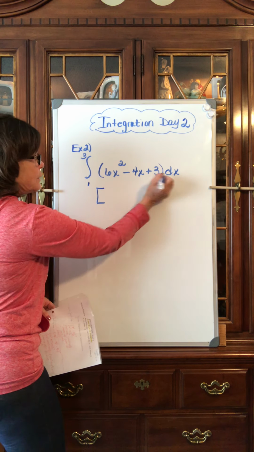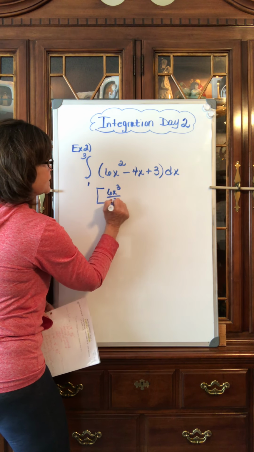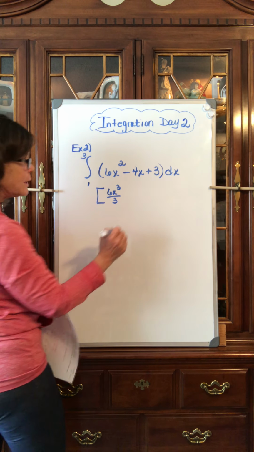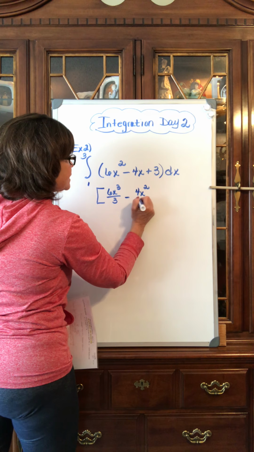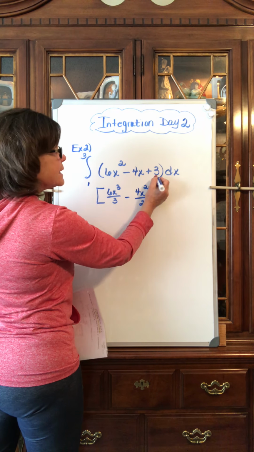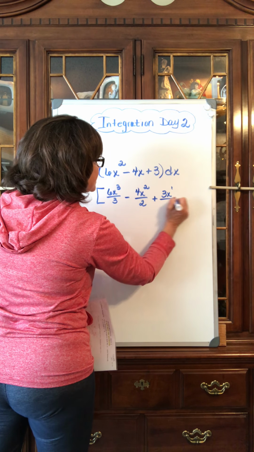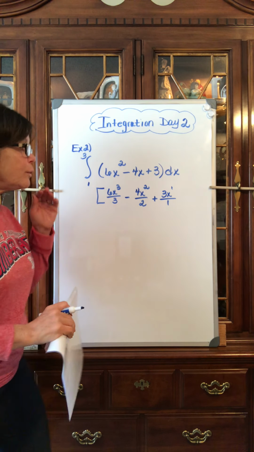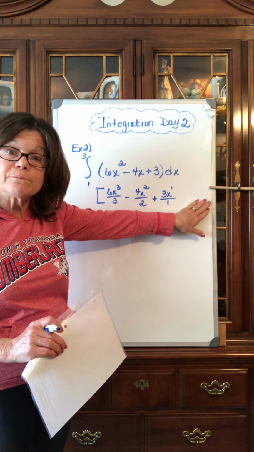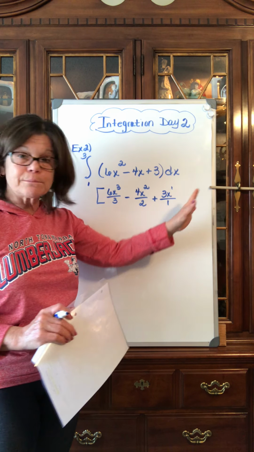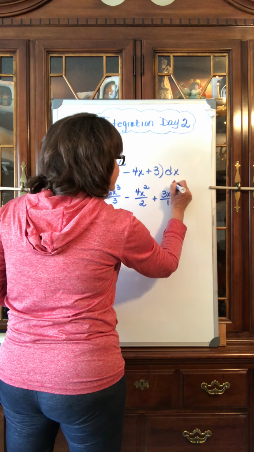So when I do the integration of that function, it'll be 6x to the third divided by 3. So you bring your exponent up by 1, divide by the new exponent, minus 4x. This is an x to the first, so this will be x squared divided by 2. This is 3 times x to the 0, so it'll be 3x raised to the first divided by 1. If we were doing an indefinite integral, you would need plus c here because there would be a constant, but because we're integrating and we're going to subtract these two, those c's would drop out. So for a definite integral, you don't need to include the plus c.